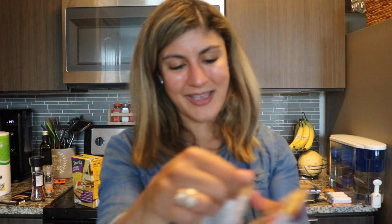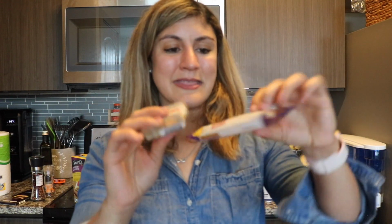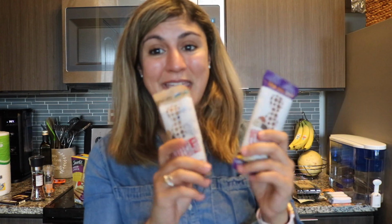So I got that. Also, another treat yourself item are these perfect bars that they have at Aldi, and they're $1.89 each, and I think this is the best price I've seen them. I'm not sure, I didn't have a chance to see how much Sprouts was selling them for. They also have them at Sprouts, but I always get them at Aldi because I found that they're the cheapest price there.